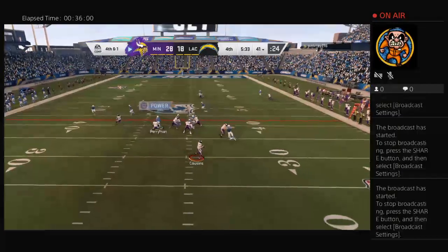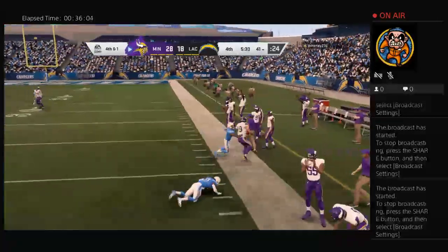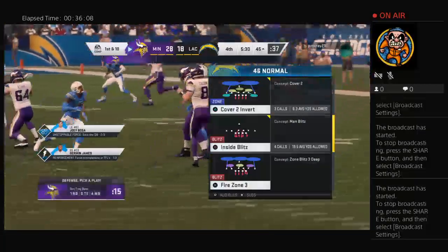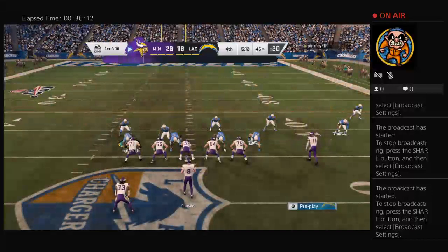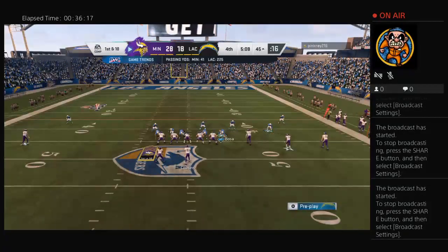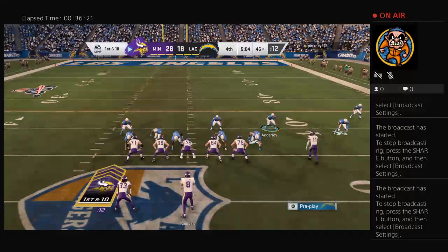Now Cousins on 4th down. Open man is Thielen. It's complete. Well, we looked at each other in surprise going for it on 4th down in the 4th quarter with a lead. But, hey, you get it as a coach. You look like a genius. So the next time we see Coach, he's going to say, well, that's why I coach and that's why you guys talk up there, right? He had the guts to go ahead and go for it, and it paid off.